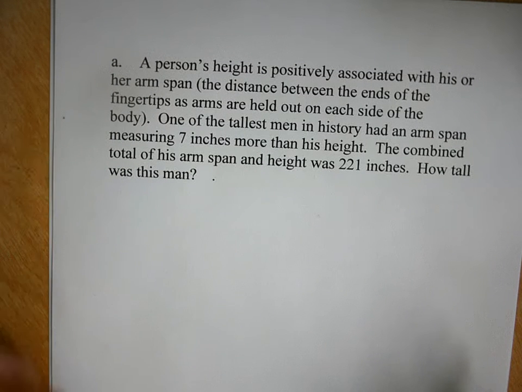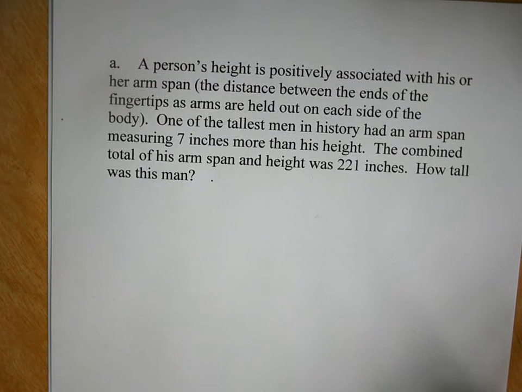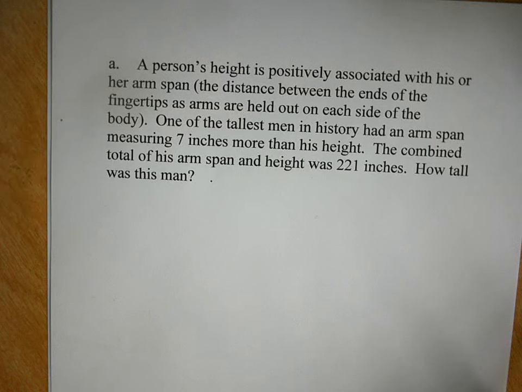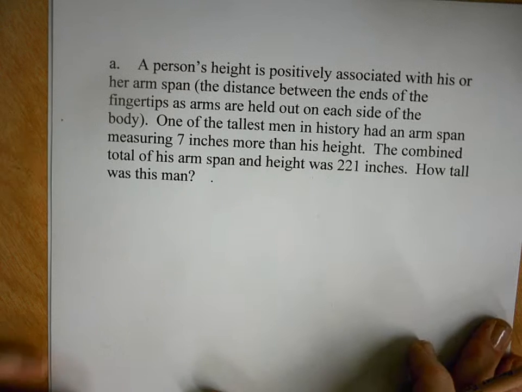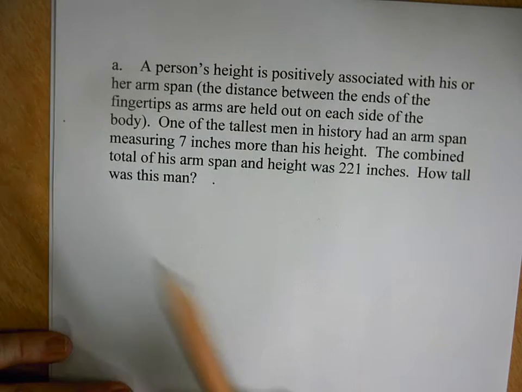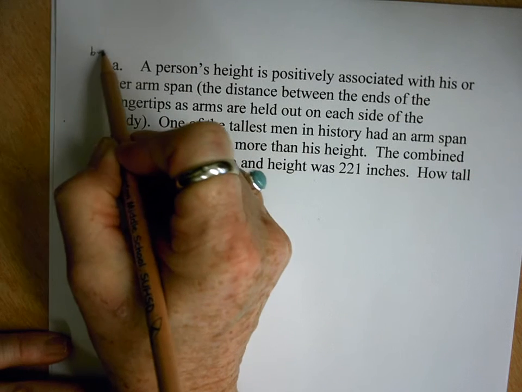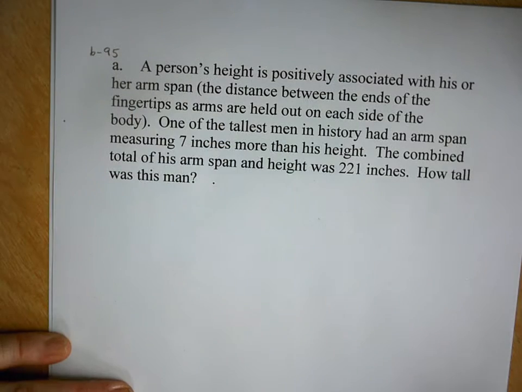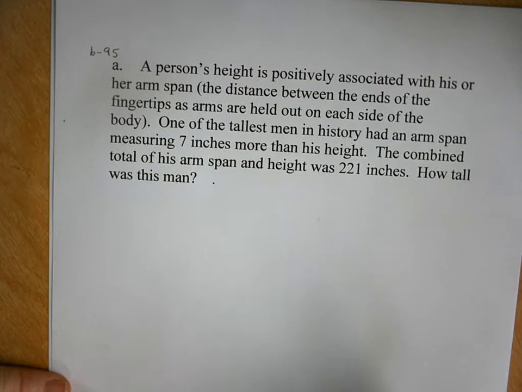Hello students, this is a lesson on identifying variables and variable expressions in a word problem, defining them, writing an equation, and then solving and checking the equation. So I start out with a word problem. This is in our textbook. It's number 6-95A if you wanted to look in the textbook with me.